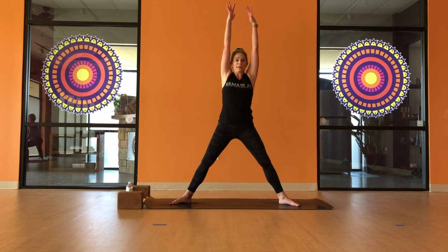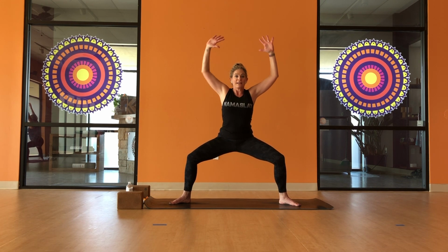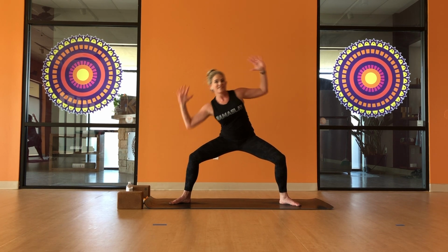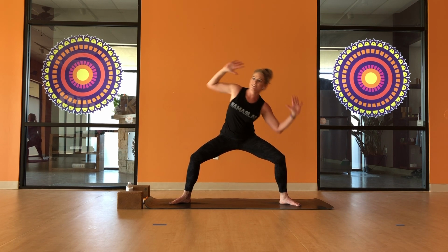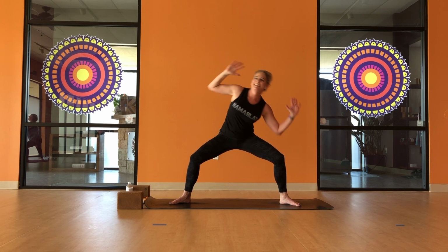Inhale your arms up this time. Squat it down. Knees tracking over the big toes. Cactus your arms. Close down your lower ribs. Open your chest. And let's find taps to the right for 8, 7, 6, 5, 4, 3, 2, 1. Then to the left for 8, 7, 6, 5. Take a breath. 4, 3, 2, 1. Get a little lower and then stand it straight up.